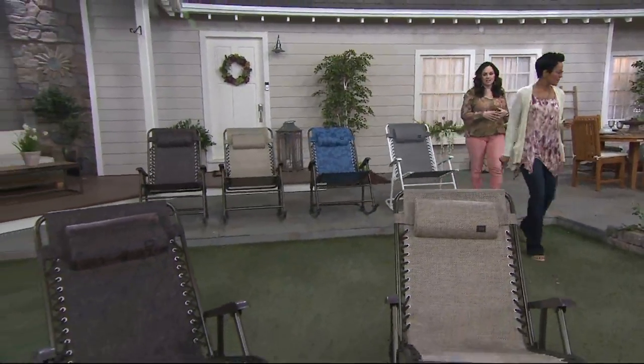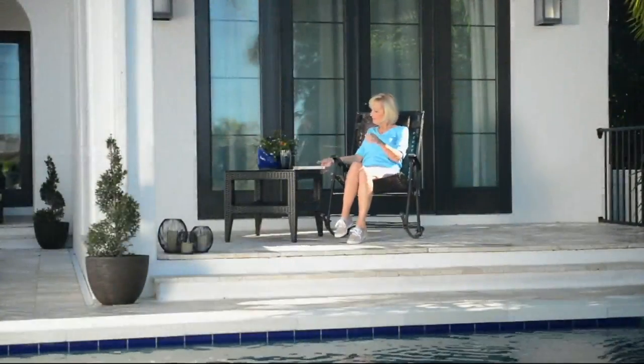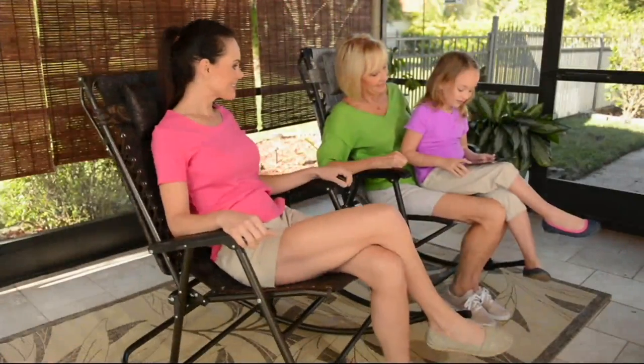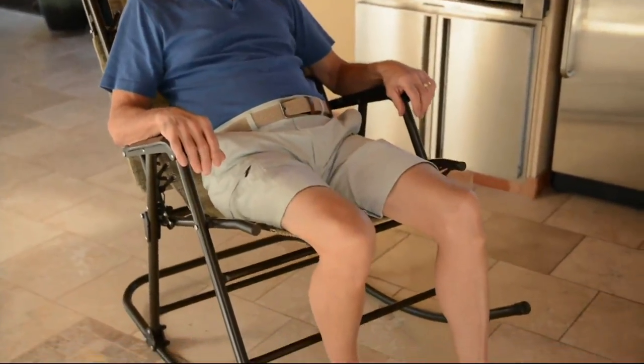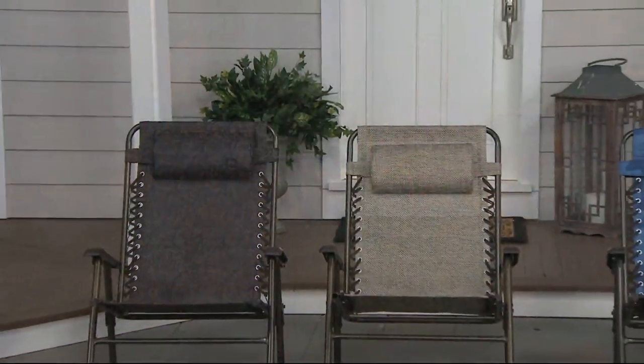It's really great because the white makes it so fresh and fun, and these are all great designs — you can't go wrong with any of them. And honestly, to have a rocker that you can take with you, move around the yard because it's portable, is really, really great. I love that we have it outside in the backyard, but the portable part — weighing 21 pounds, folds flat — means if you're RVing or fishing, you could have the rocking chair right there. And when you get in between, you just keep on rocking as you're waiting for a bite. A rocking chair is a great place to be.